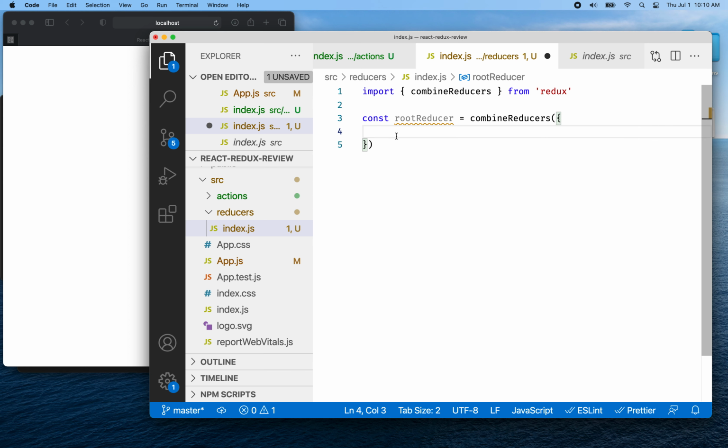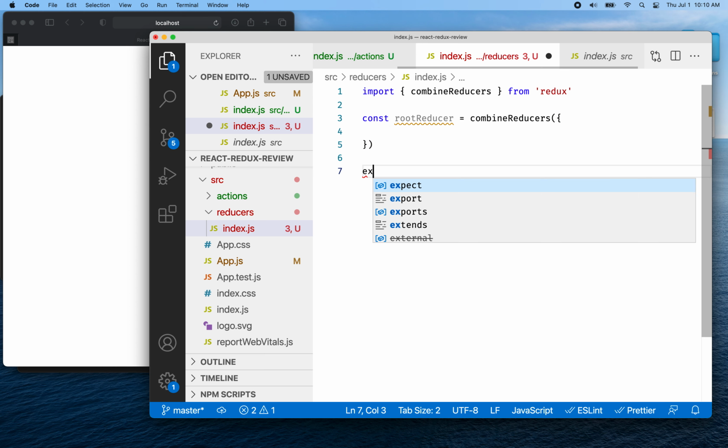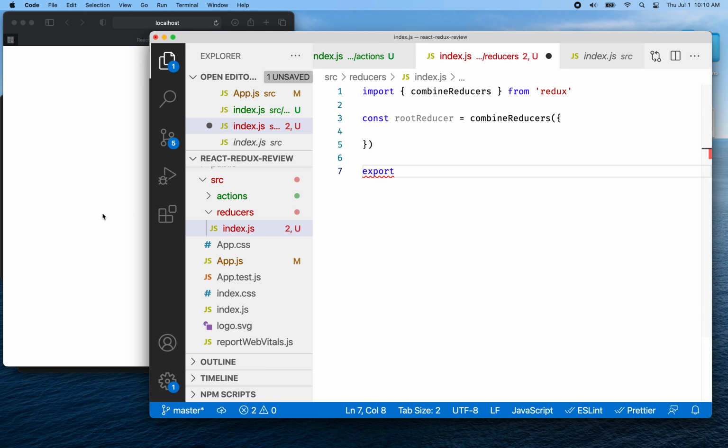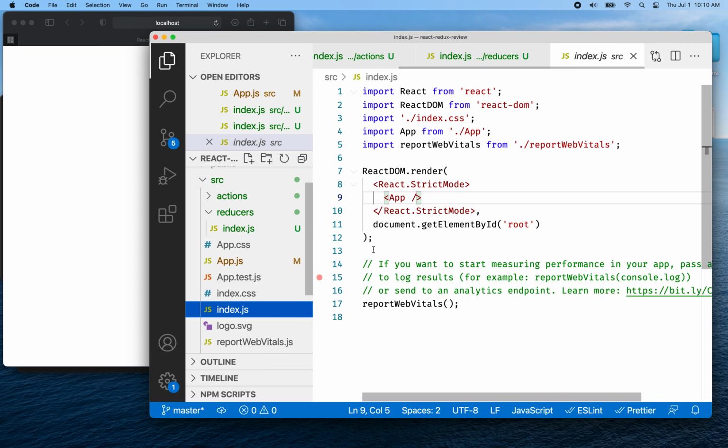Now we're going to add our reducers here and set the shape of our application state later. This is kind of just a mock-up right now, okay? So it won't throw an error, but it'll throw a warning in the console saying, hey, your reducer doesn't have any properties on it, and it needs to have them. So we're going to add those later. So we'll come back to this, but let's export this as the default root reducer there, and now we can import it somewhere else. And so we kind of need this to create the store. So let's do that, and now let's go back to index.js.